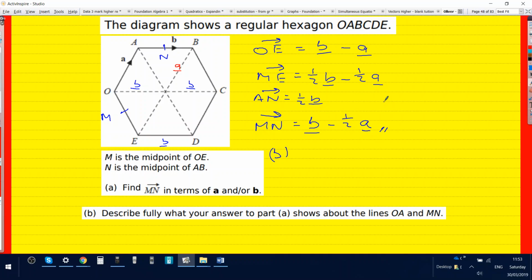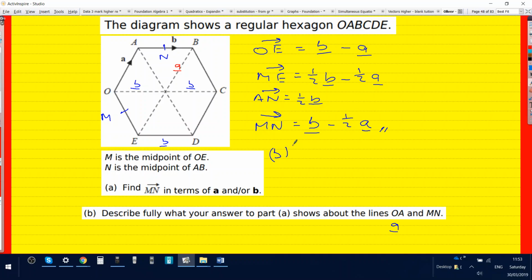That shows that OA is parallel to MN. Don't think it does. It's supposed to, though. Why does it show that it's parallel? O to A is just A, isn't it? Yeah. So that's just A. Were we supposed to end up with a half B minus a half B and end up with just a multiple of A? What's happened here?